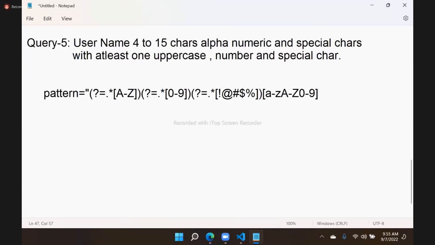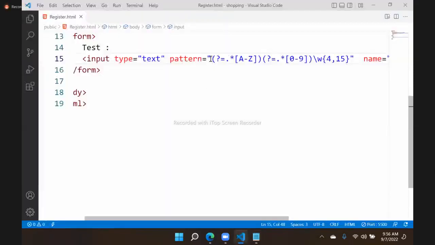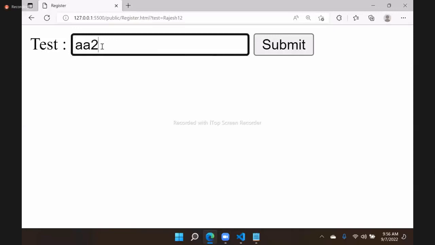You have to allow special characters also, na? For example, here in square brace I am showing a hyphen z, a hyphen z, 0 hyphen 9. Alphabets and numbers are allowed. Uppercase is also allowed. These we are allowing.